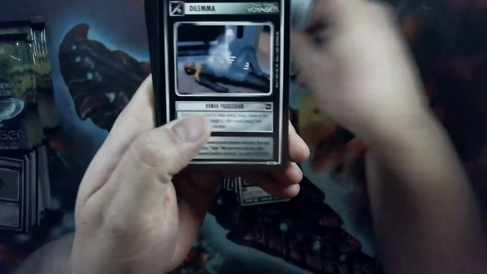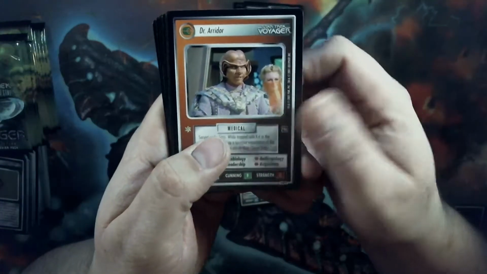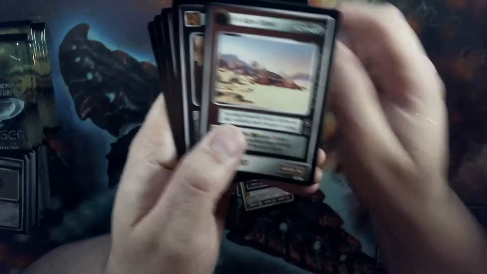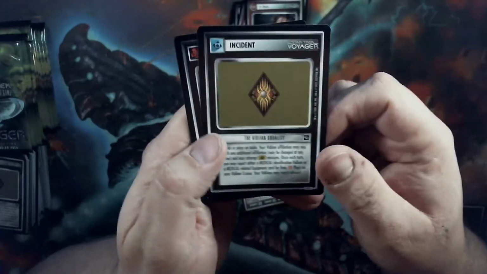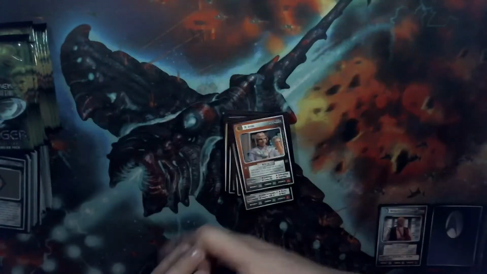Bothan Vessels. Omar Possession, Ambush Ship, and Dr. Eridor. Garita, Civil Unrest, Kazon Outpost, Transporter Control Module, Human is, the Vidian Solidarity, and Beyond the Subatomic.